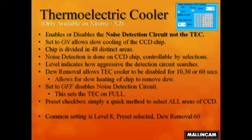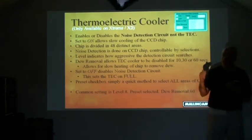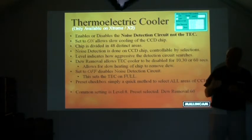Looks like I did it again. I don't know what I was smoking before this presentation, but I'm not even reading my own writing. It will not turn the cooler off every 30 seconds. It will turn the cooler off for 30 seconds, or 10 seconds, or 60 seconds to warm up the chip, and let the chip warm up to evaporate the water that's accumulated. And then turn it back on gradually, a little bit at a time, to cool your chip back down.